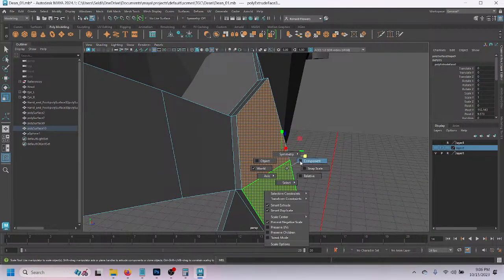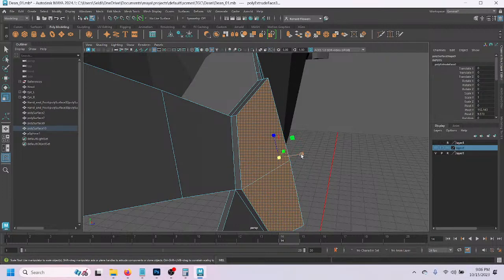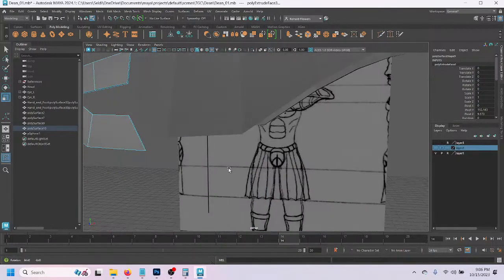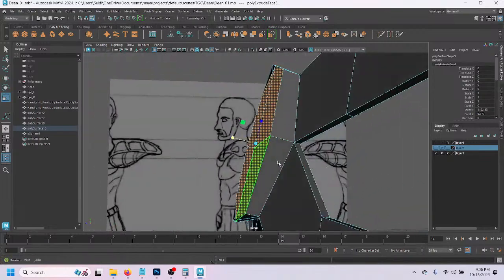So I want to scale this in the direction that it's facing. So I go to components and then I can scale forward. That'll give me this.